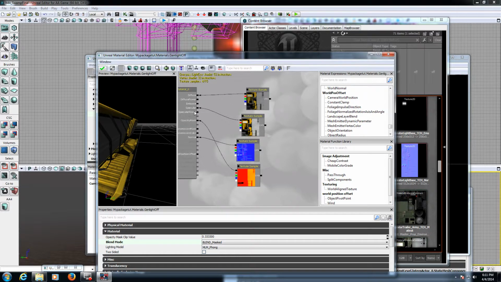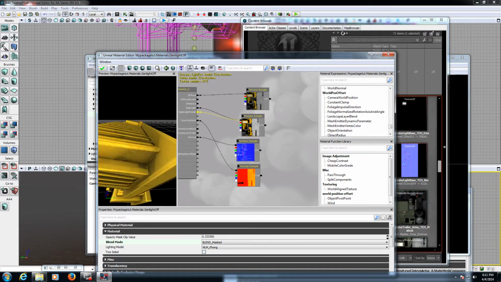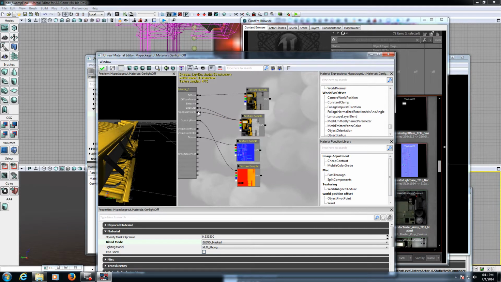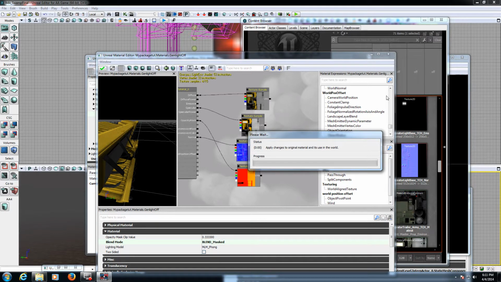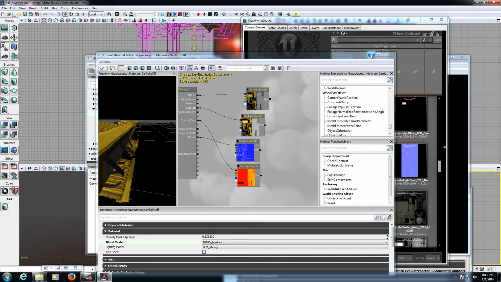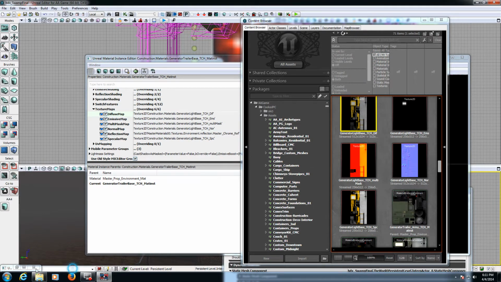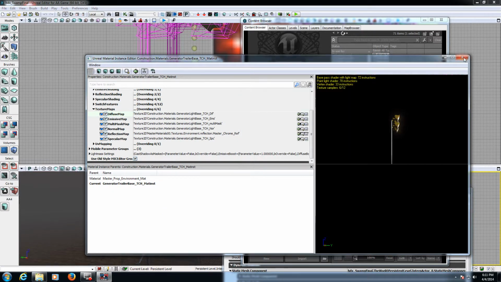Normal, specular. If you want to give it a little bit more, whatever you want to do. That just adds more specular to it, I guess. But that's what I did. So I saved it. Good stuff. Alright, I don't know why that's still up. So now I can close all that stuff.